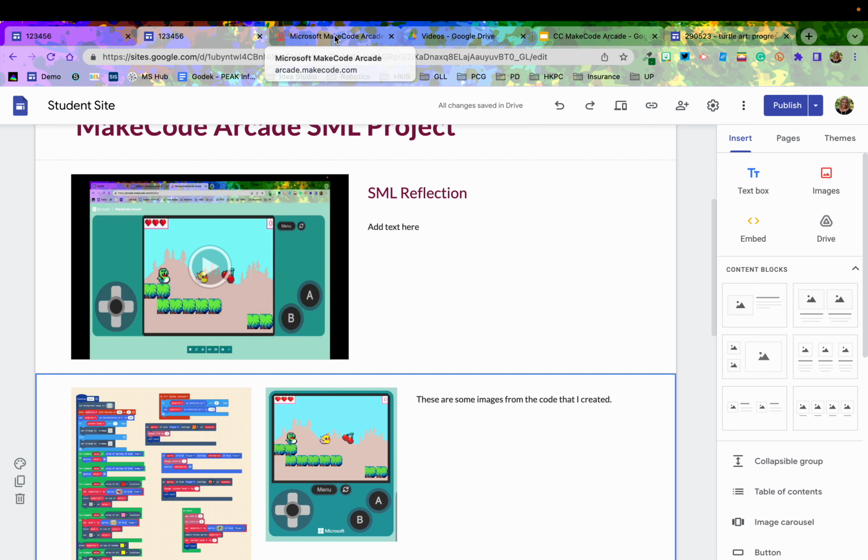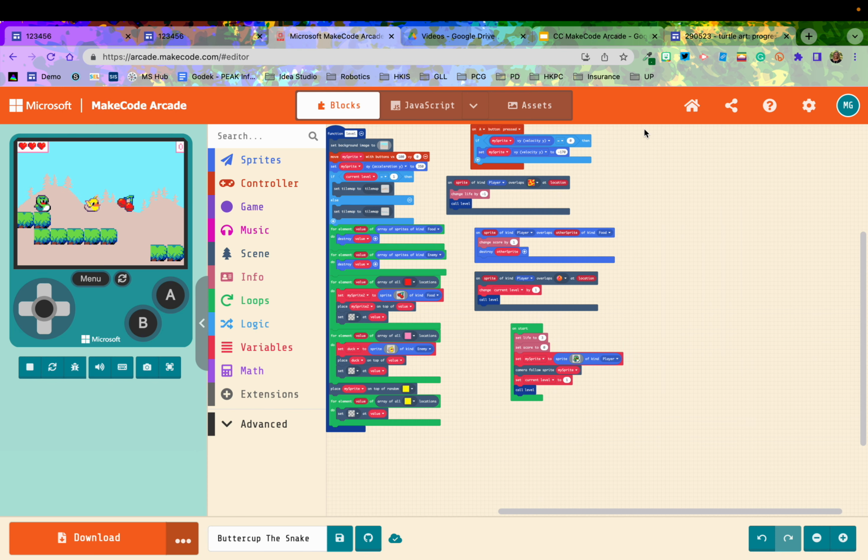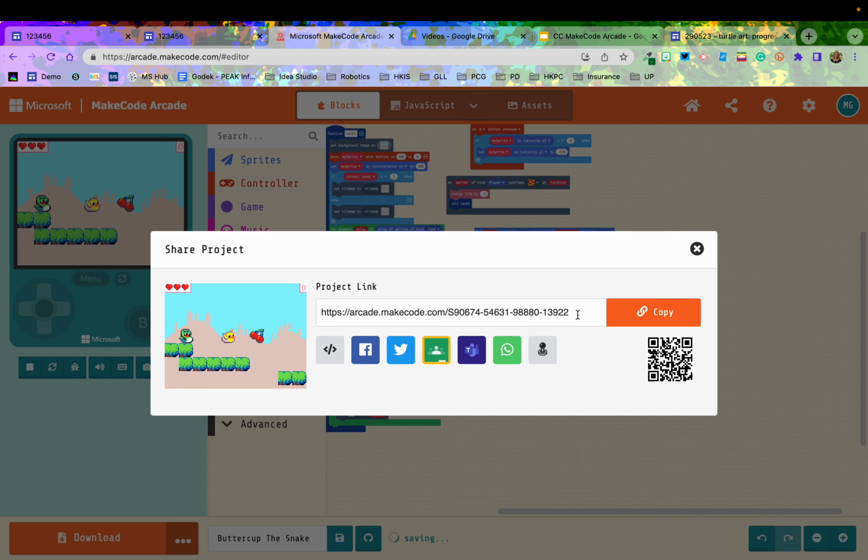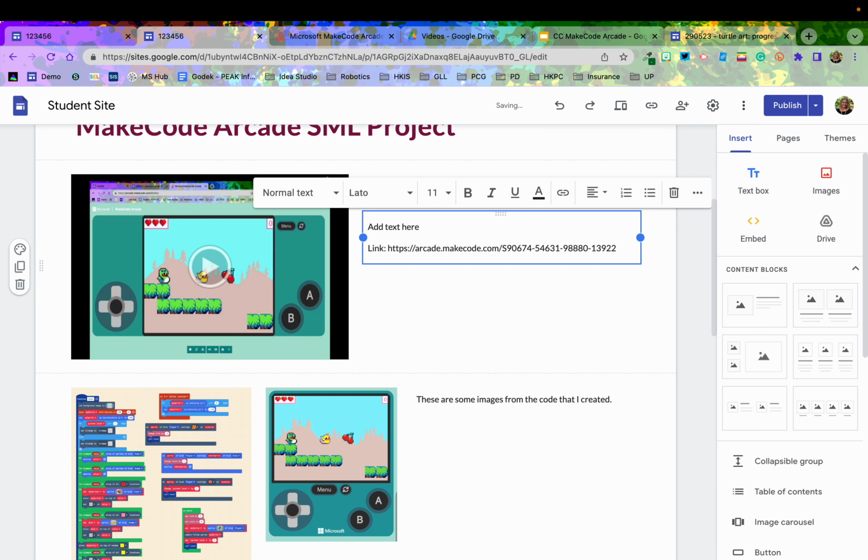So what I'm going to do here is go into my share button, click share project, and I'm going to get the link. I'm going to copy this link just so I have it and can have people access the link when they want to. So I'm going to say link and then have my link here.